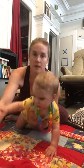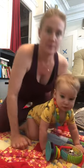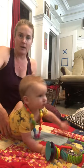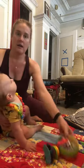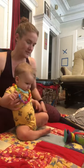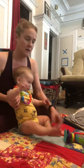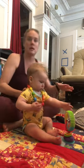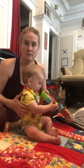Let's try this again. So bring the knees under, and then you're going to bring the hip back over so that they come onto the ground. And it's almost like they're in a side sitting position, and then he flips it around. This one, I have a way harder time getting the toy in the right spot to motivate.